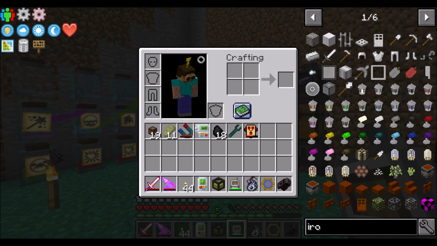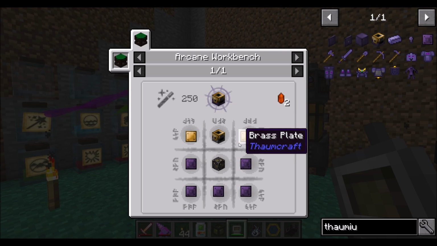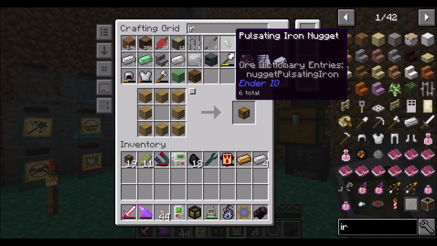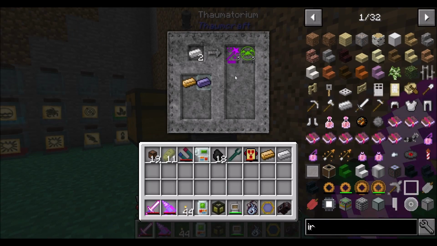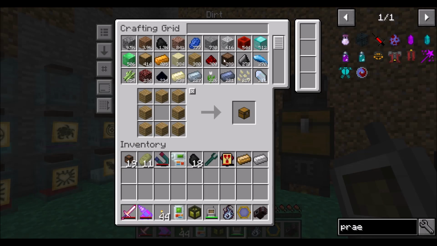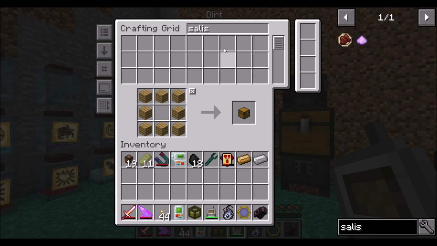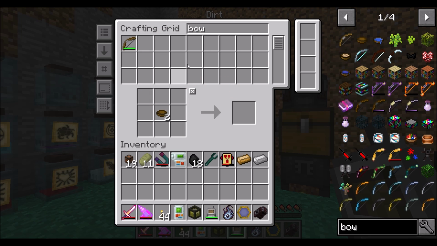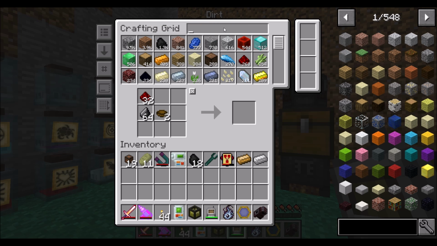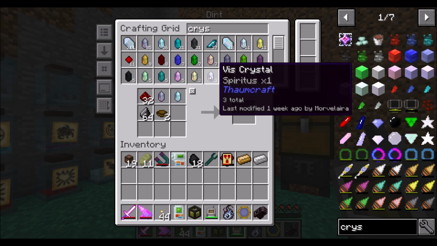Nice. Beautiful. And the other thing we needed for a Thaumium doohickey was brass, right? So how much brass do we have? If we don't have any alchemical brass, we have that many. So if I got an iron ingot, that would be good, right? So you need a little bit more Perfectio. Remember Salus Mundus was a good use of that? So it's a bowl, flint, redstone, right? Bowl, flint, redstone, and any of the crystals from Thaumcraft. So you and you and you should work.